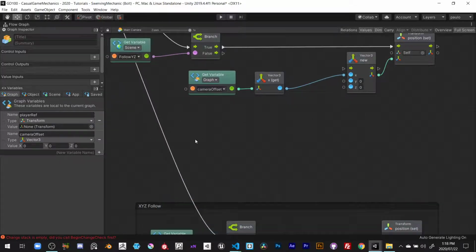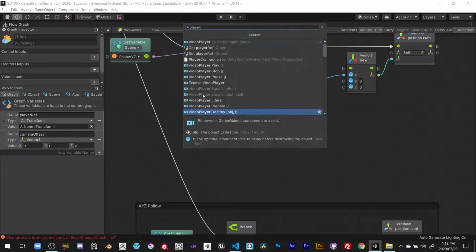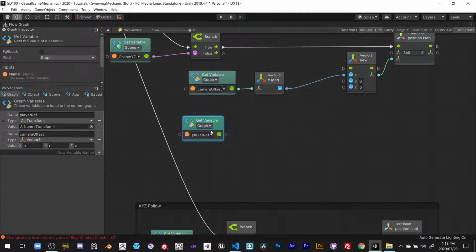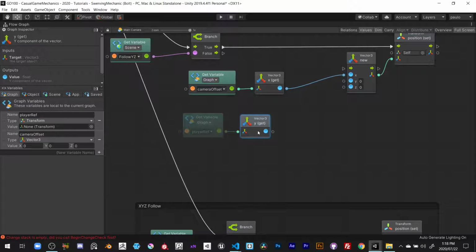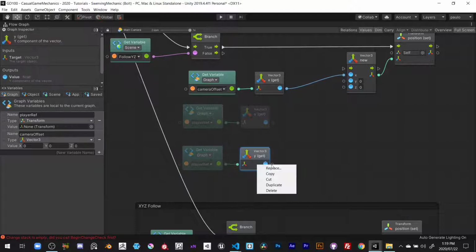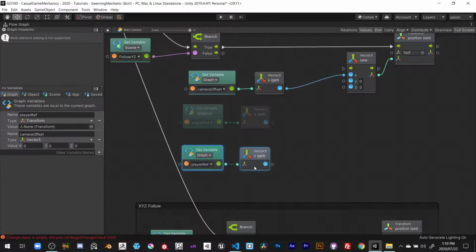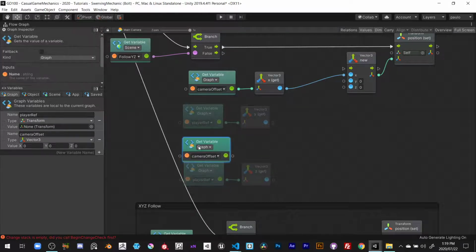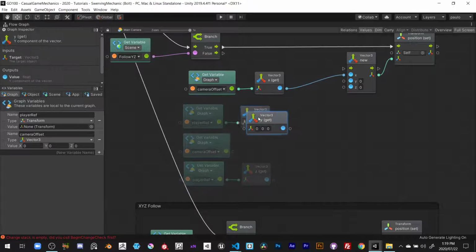And for the other two, we are going to be using again the transform dot player ref. So get the player reference, or you could have just dragged it in there, and we're going to do a v3.y. Then we're just going to duplicate these two and replace this one with a v3.z. And we're going to be adding that along with the camera offset. So again, the camera offset needs to get its, actually just duplicate that node.